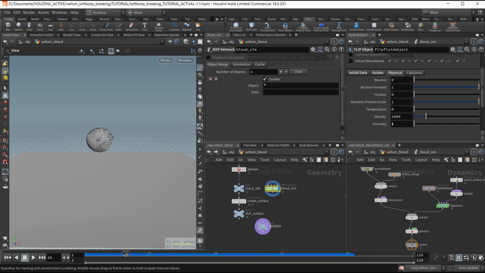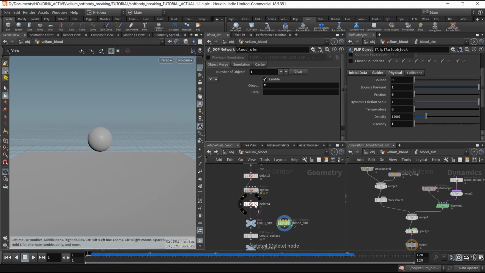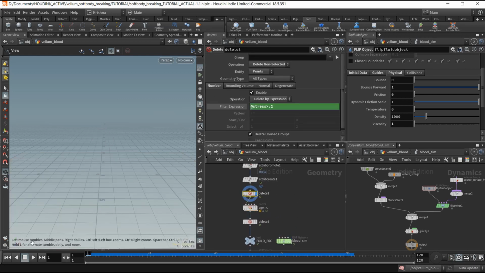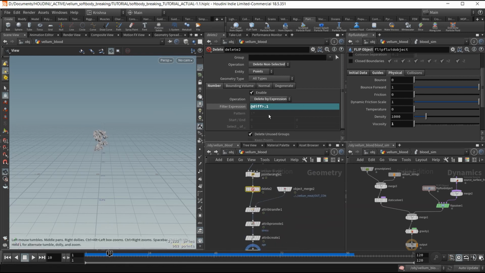At 13, it's not really breaking that much, but let's check what's going on here. Yeah, it's already happening here, right? So what I want to do is change the difference to 0.4 or something like that, because I don't want it to, let's say here.